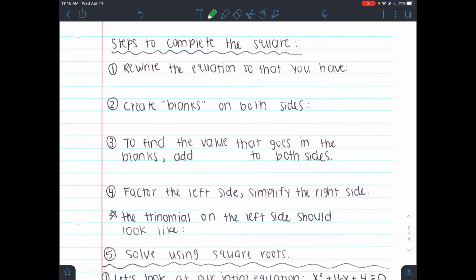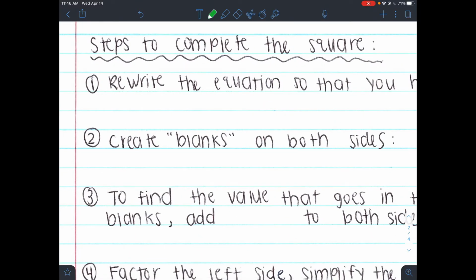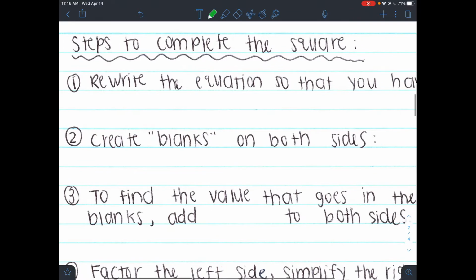All right, so there are some steps here, and we're going to go through them. It's going to take some time to get used to them, so it's just kind of a fair warning there. So steps to complete the square. The first step, typically when you're given an equation, you want it in standard form. Now, for the first two lessons with graphing and factoring, you want one side equal to 0. You don't want that here. You're going to rewrite the equation so that you have ax squared plus bx equals c. So you're going to have all of your x values on the left side and all of your numerical values on the right side.